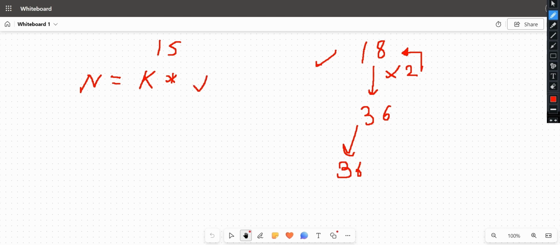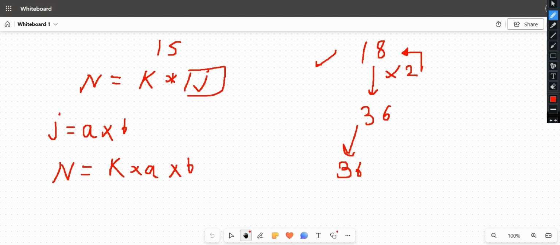Now I'm going to prove that j can never be composite. Let's say j is composite, so j can be written as a into b. Let's say n is equal to k into a into b. So if you think about this, then n has a divisor k into a, which is bigger than k.